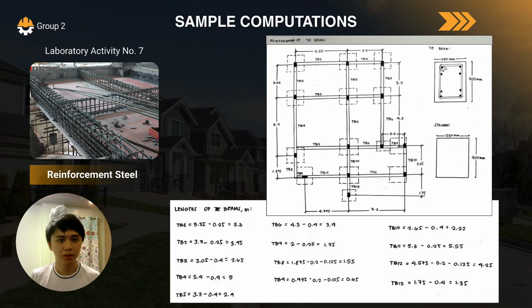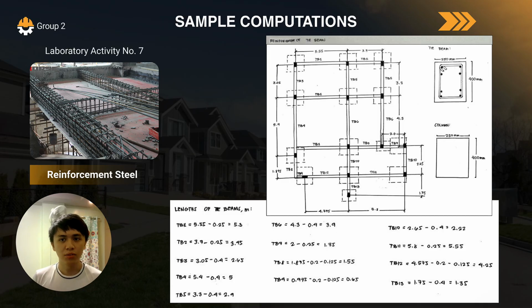First, on top, we have on the left side a drawing of the tie beam layout, as shown along with the footings and columns layout. In this drawing, we can see the different tie beams, and they are labeled based on their dimensions, such as their lengths. In this case, there are 13 tie beam dimensions, so they are labeled from TB1, TB2, up until TB13.